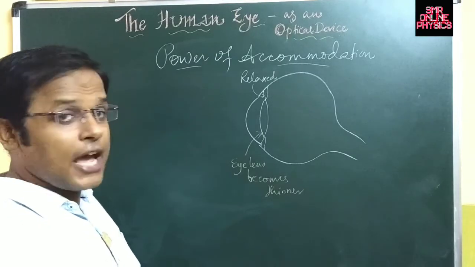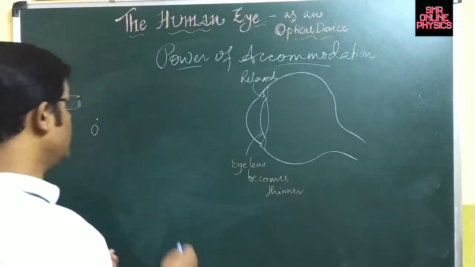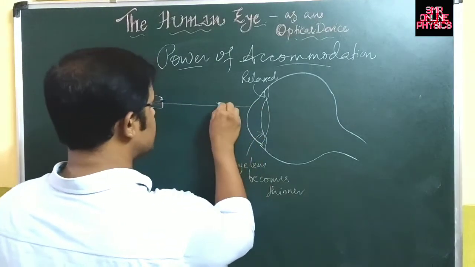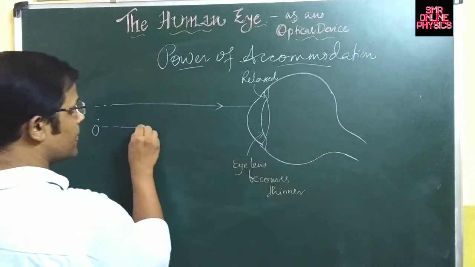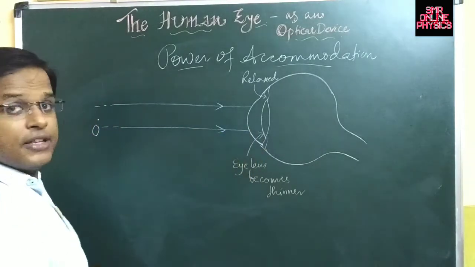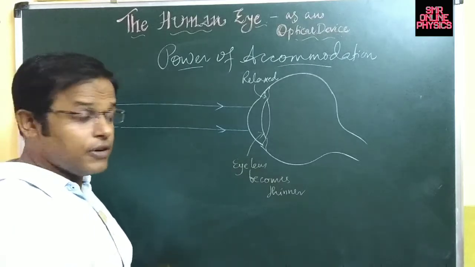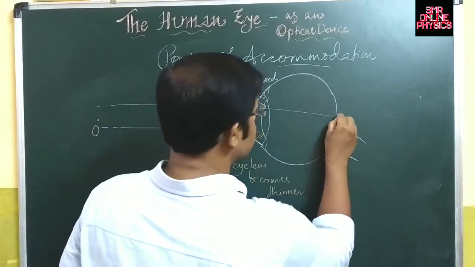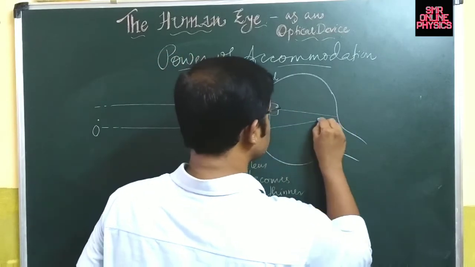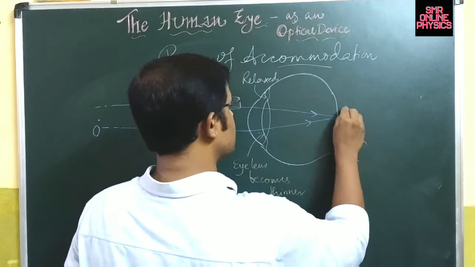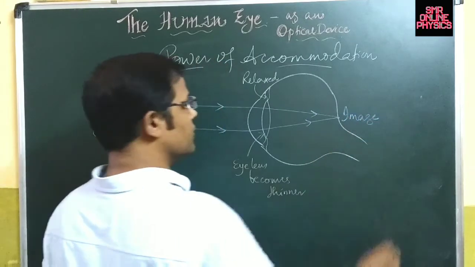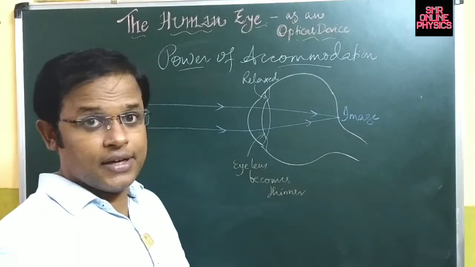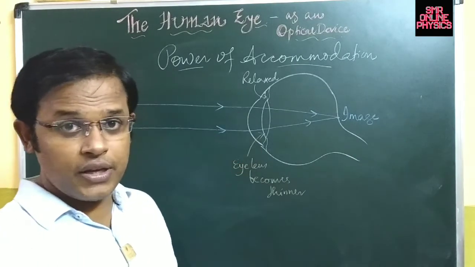So this is the farthest I am imagining, like you are seeing something very, very far. When the objects are very far, we know that a parallel beam of light is incident upon the eye. Something like this. And this parallel beam of light has to be converged by the entire system of your eye, and hence the beautiful convergence again takes place perfectly onto the retina. That's it. So an image is formed on the retina. Thus, as usual, the signal is carried off to your brain, and the brain makes you see the faraway thing also very, very clearly.